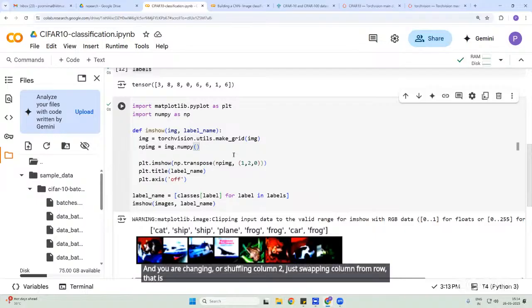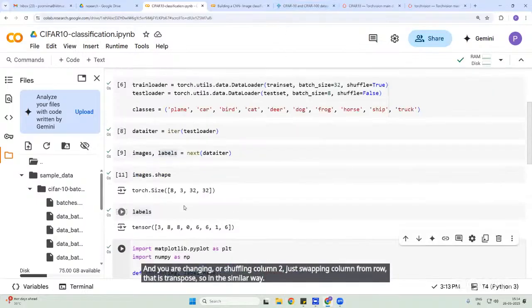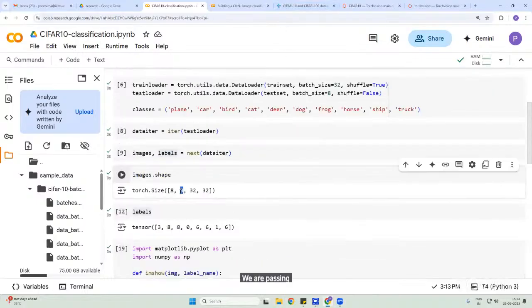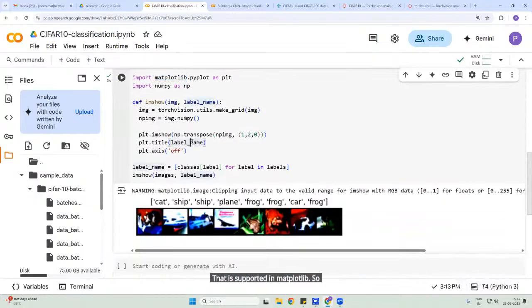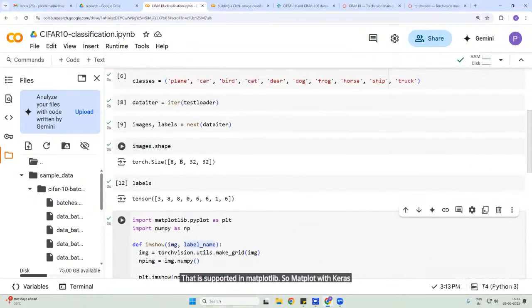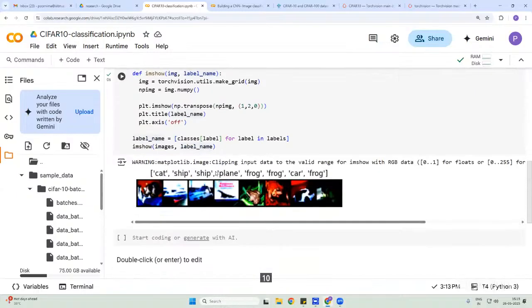In a similar way, we are changing the image from channel, height, width, which is supported in PyTorch, to height, width, and channel, which is supported in matplotlib. Matplotlib and Keras support channel last. You can definitely change that beforehand as well.